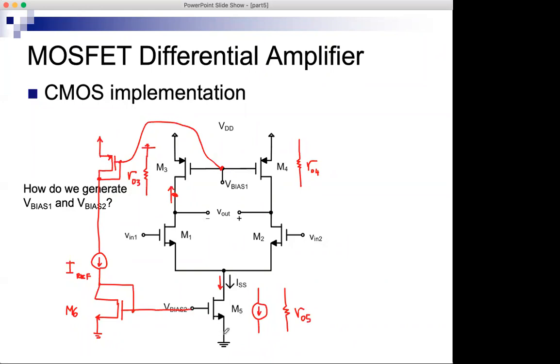And we have a DC here and a DC here. So the condition of M5 is similar to M3 and M4. And when we do the signal analysis, we will have here RO3, RO4, and we will have here RO5. And these two, in the DC analysis, are acting as if they're biasing the MOSFET.